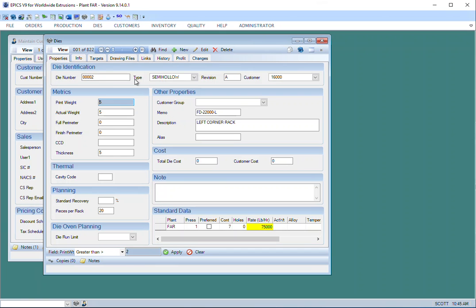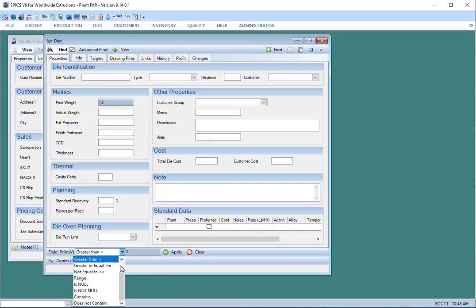Okay, so in like manner, I can return to Find mode, and I can change that. Let's say I want to find everything that is less than 2 and apply that. Oh, sorry, let me, less than, there we go. All right, less than. Let me clear it first and choose less than.